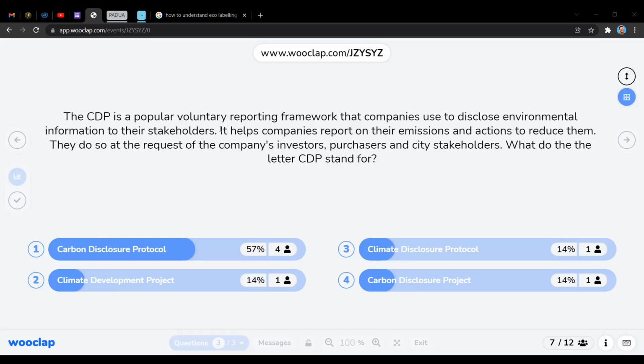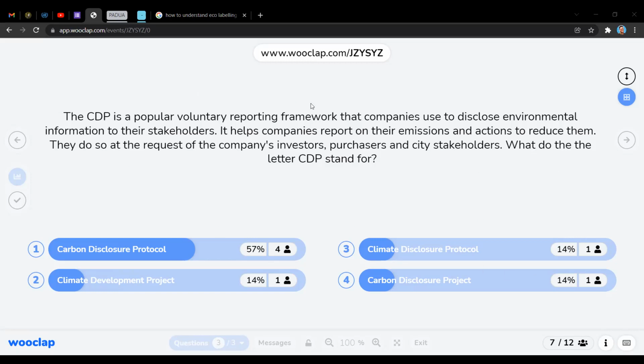So if I'm a company, if I'm a car company, and the investors of the company, and maybe the city stakeholders, the decision makers, the policy makers, the purchasers, those interested citizens, they go to CDP and they say, please do a report of this company, of Ngosa's vehicle company. We want to know the amount of carbon emissions that it is making. So it is an independent, transparent body, and it puts this information in the public, because there's a tendency for some companies or some countries to hide the kind of emissions that they are making.